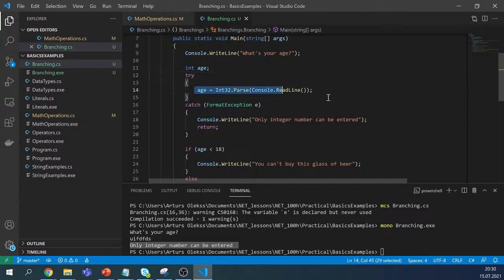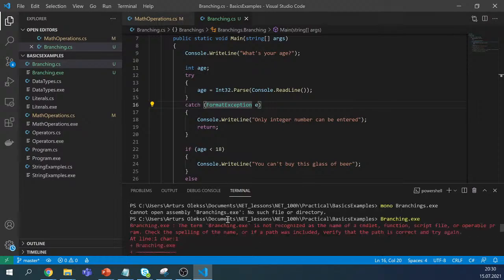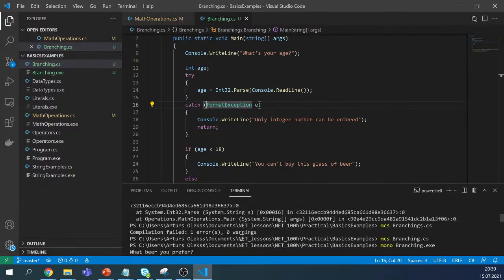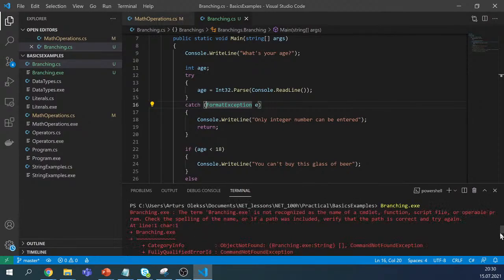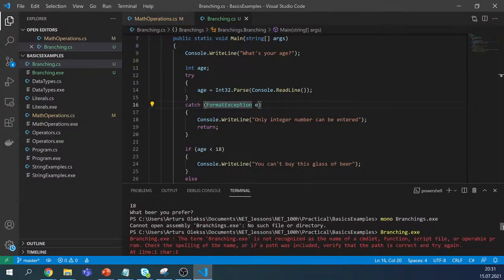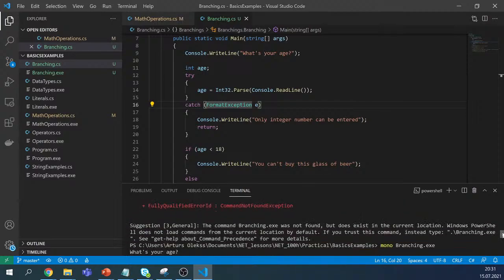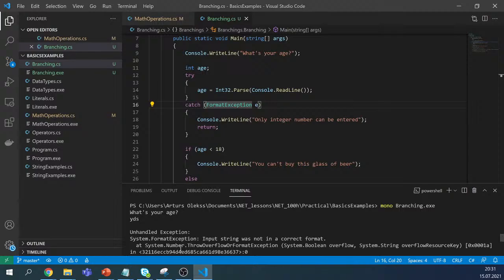Basically, we have the code inside try, then it catches the special exception. In this case, as I can see from the console line, we see a handled exception, showing that this exception was called and handled.